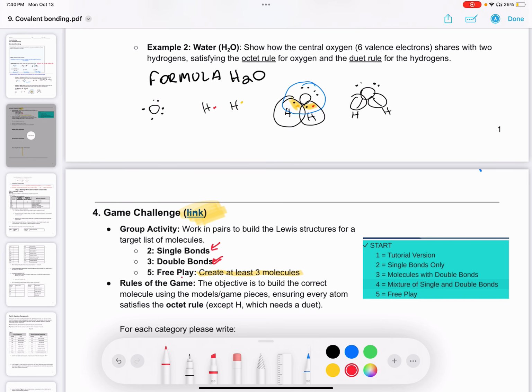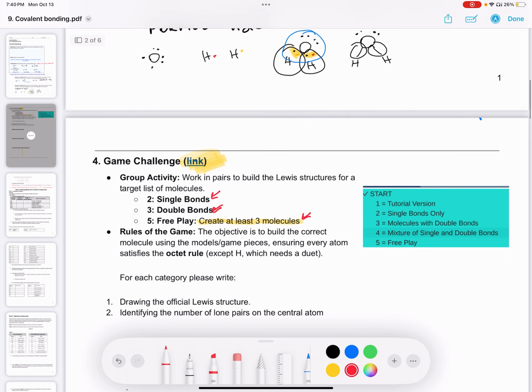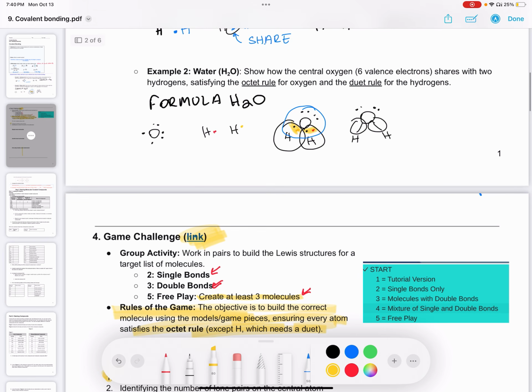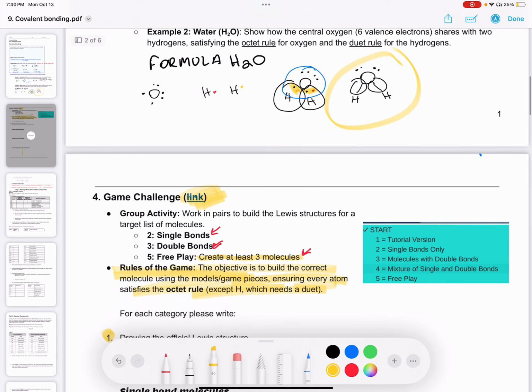And then towards the end, you're going to create 3 new molecules. Okay, and those molecules, I'll leave it up to you what you want to create, but obviously it cannot be any of those that you already have created previously. When you create those molecules, here's some rules for the game. Pretty much everything I already mentioned to you about the octet rule and what is the objective. All right, so for each molecule that you create, you're going to do 2 things. One is you're going to draw the structure, okay, this structure over here. Well, not with the circles. The circles was just me explaining to you.